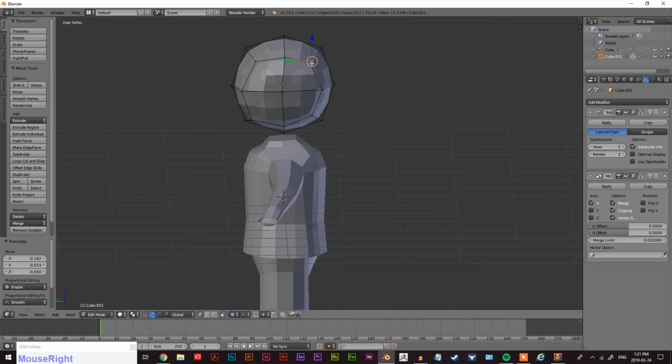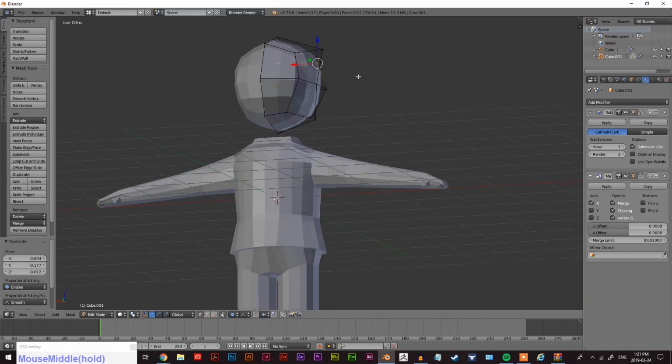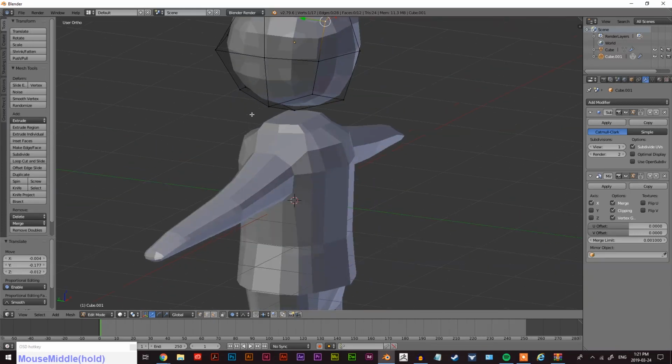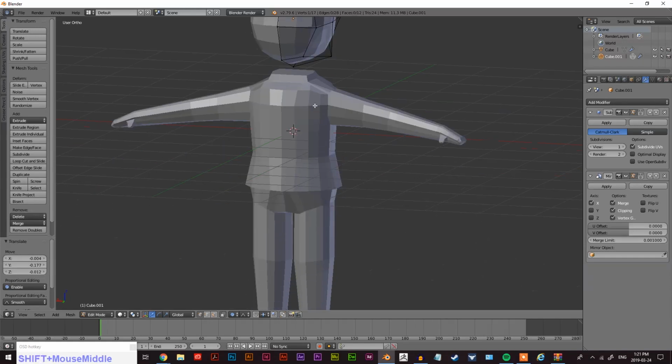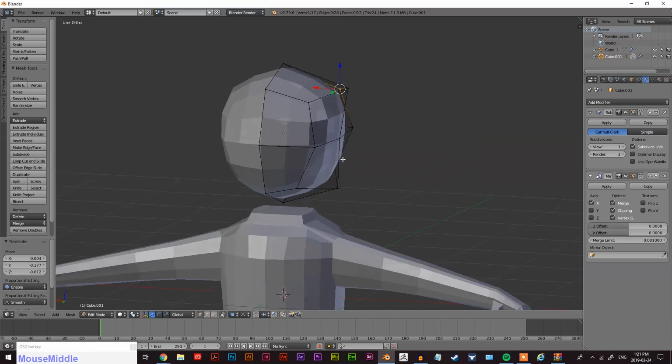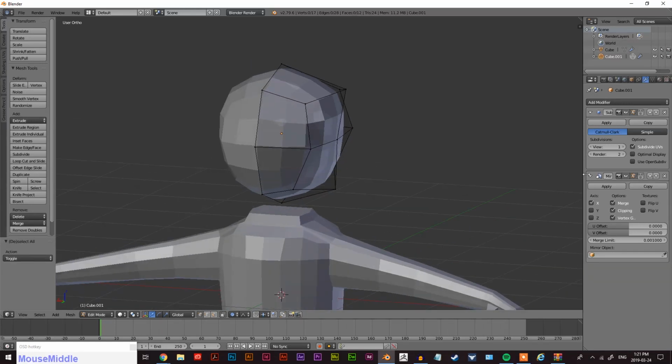Bring that out. Yeah, okay. Yes, not bad. I don't mind that. You can also go into sculpt mode to give it a little more fidelity, but for this super simple model, I'm going to go with something like this. Okay, great. Now delete this mirror modifier that we applied, because we just want to visualize it.